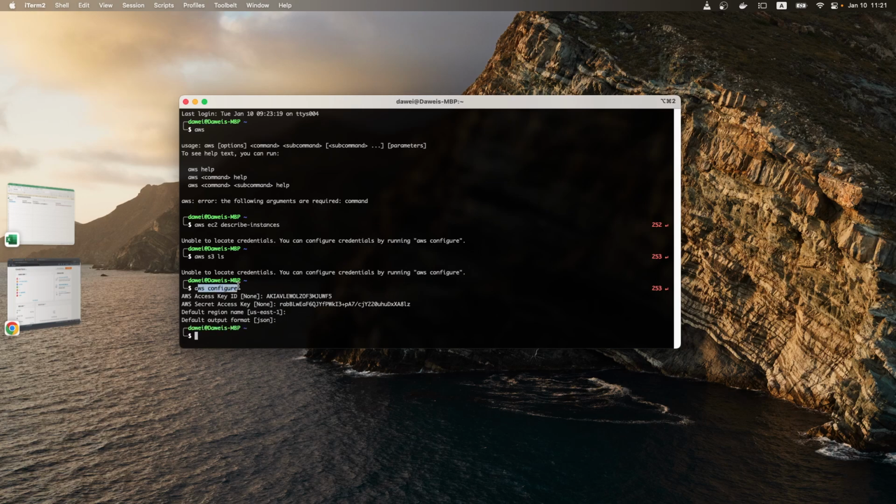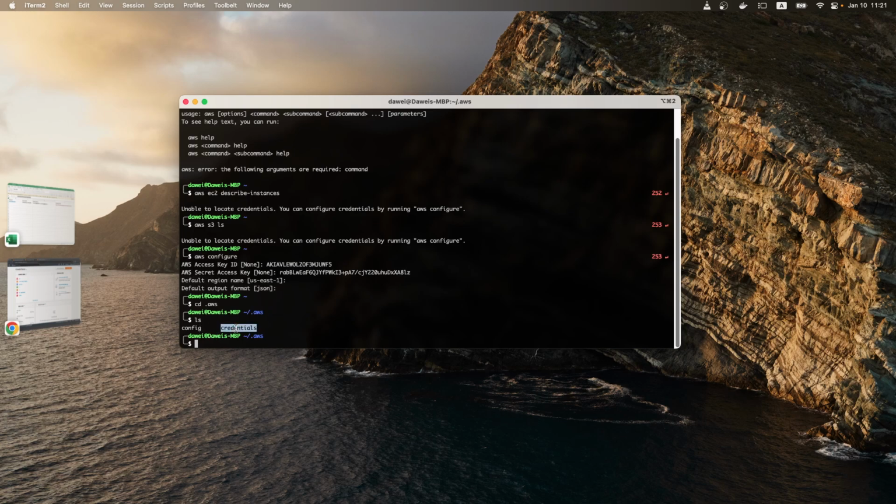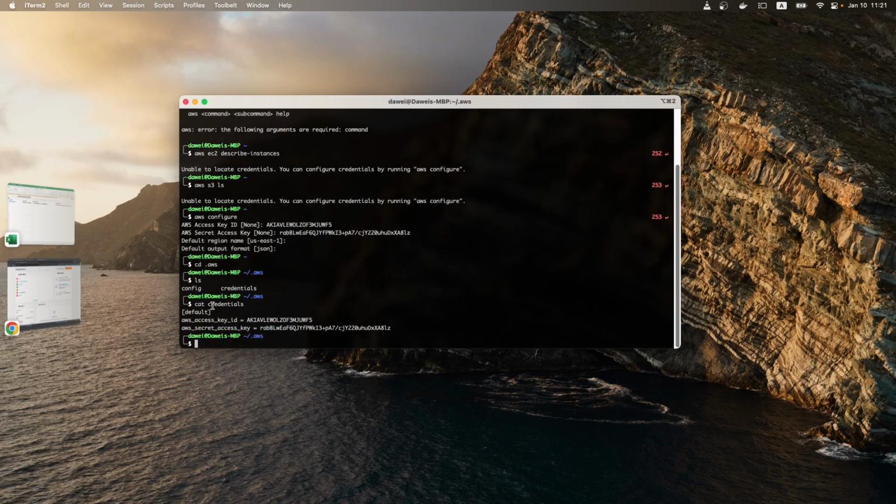After aws configure is done, we can actually look at this file under the .aws folder in our home folder. Go inside and list all the files. We will see there is a credentials file. We can print this out, and you can see we have a default profile, access key, and secret key. If you manually change those, it will be equivalent to this command. So if you want to create another user, you can just replace those two keys.